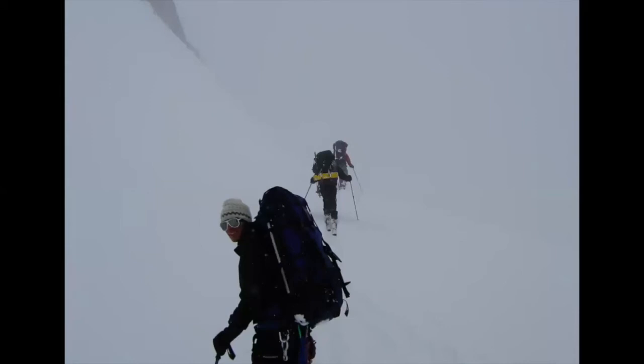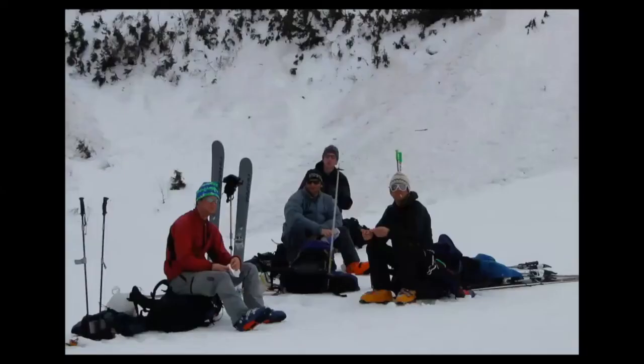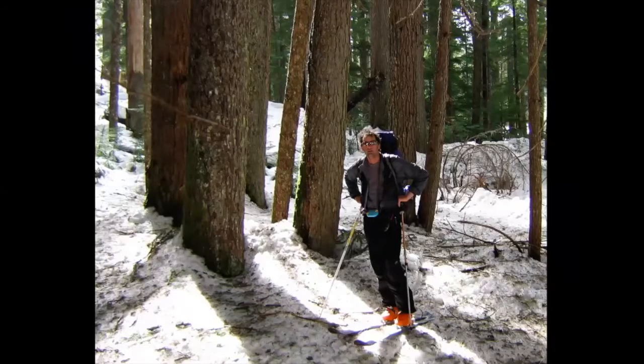And then you're going across these big slopes, and you look up, and there's a double-decker bus cornice over top of you, and you're kind of like, this doesn't make you feel great. And then we just came to the realization that the weather was turning so poor that we had to pull the pin. And that's the harder decision to make, because it usually involves a really long ski out. And this ski out was 25 kilometers worth of bush and forest.